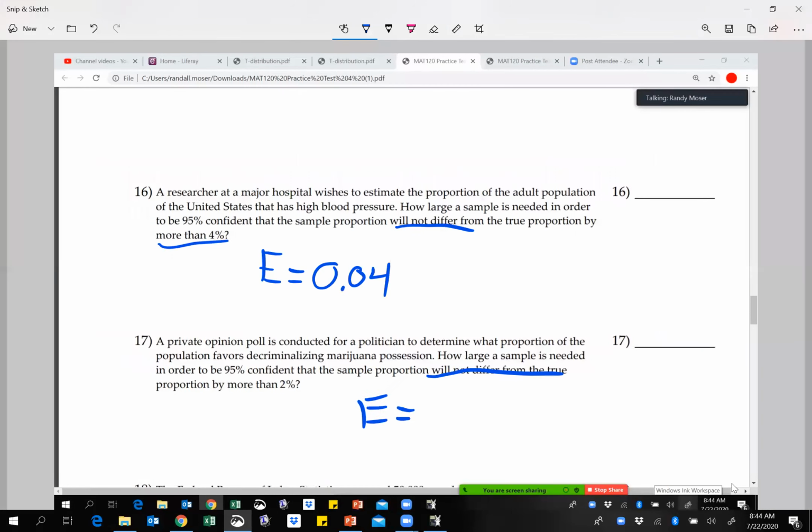So it cannot differ by more than 2%. That's 0.02. That's what gives us the margin of error. That's because of the word? Yeah. They could even say an actual count. So they could say find a sample proportion so that the IQs differ by no more than 12, in which case your E would be 12. Okay. So E could be given as either a numerical count, or more often it's given in terms of a percentage.